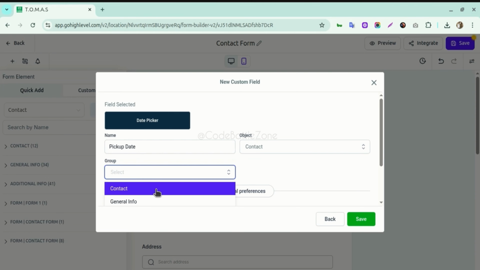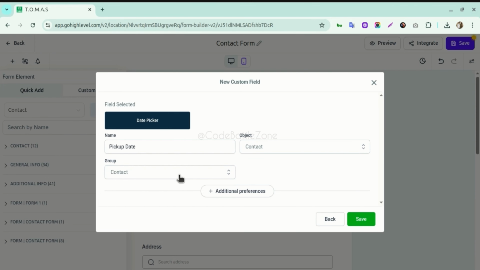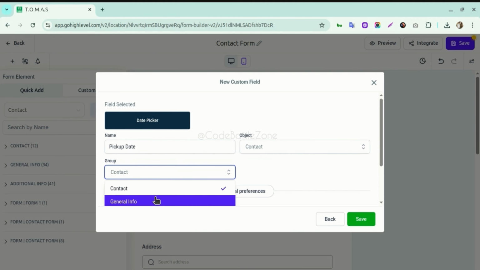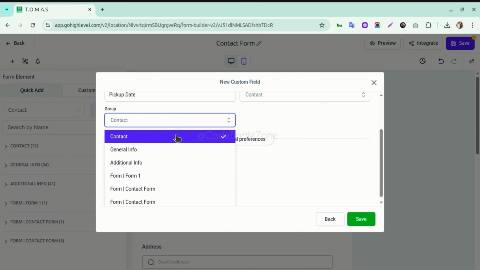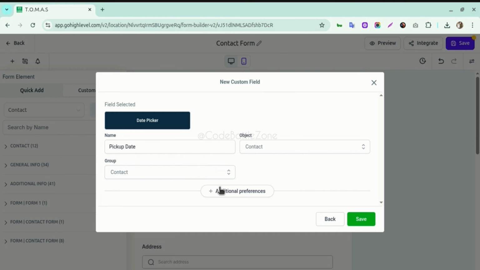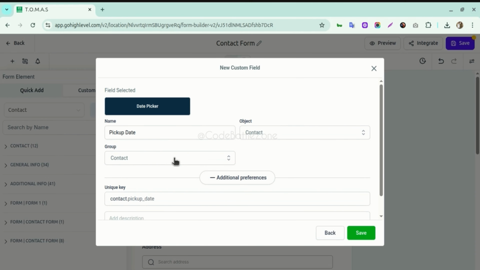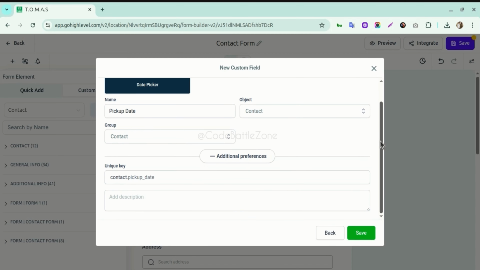For group, you can select the contact group, or you can select general. There are many groups, but we'll select the contact group for now. They are object groups, based on your requirement or how you are managing your fields. So they are not much important.